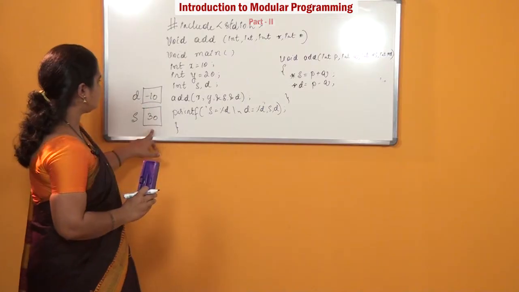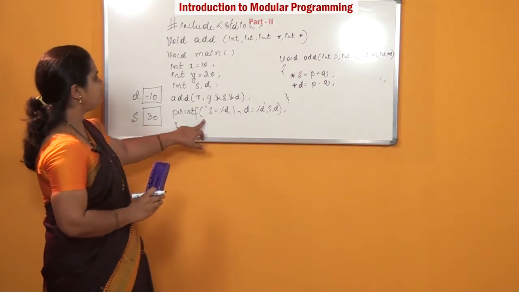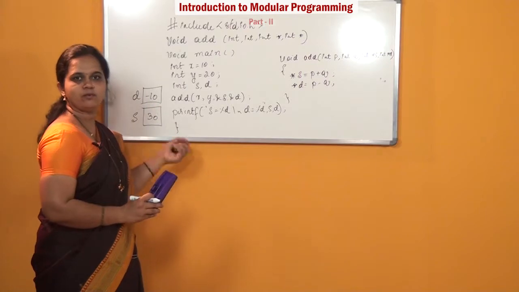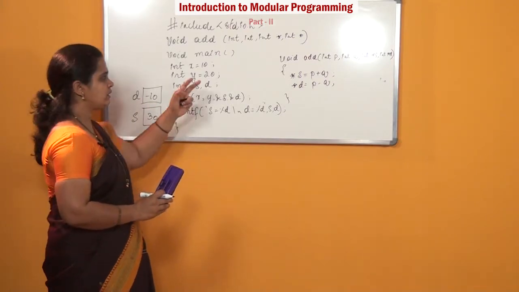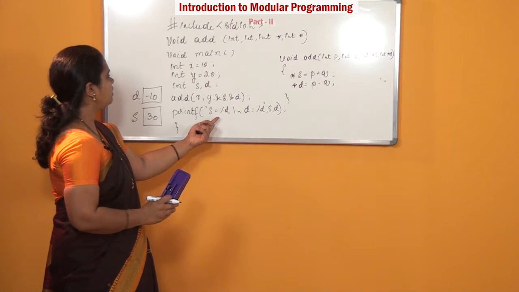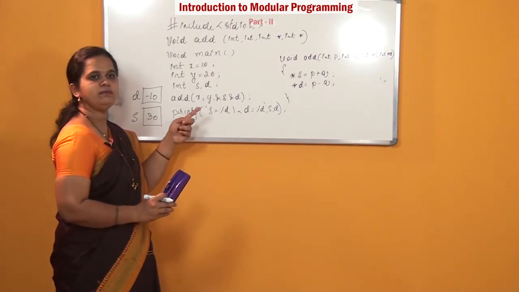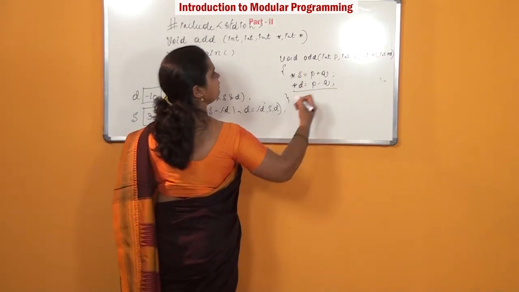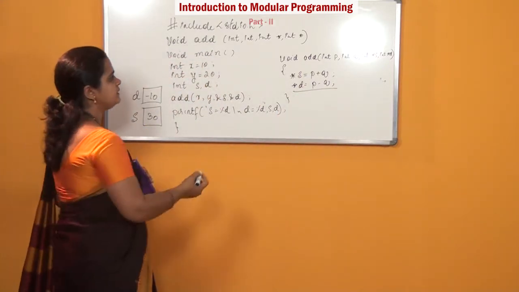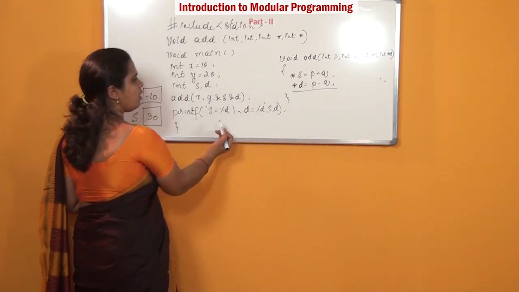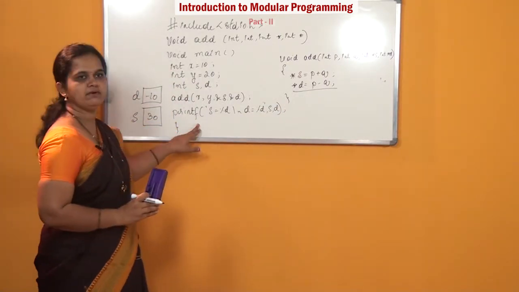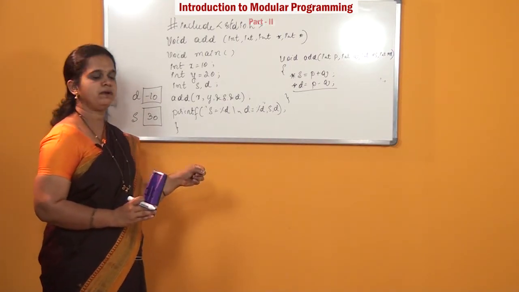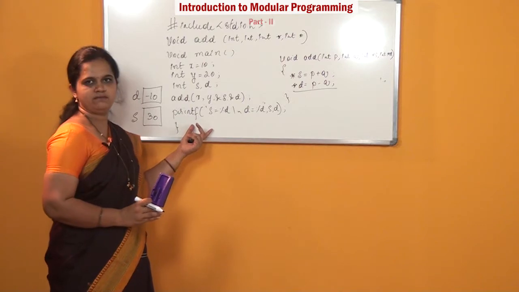The content at this location is changed, and automatically wherever I go, it is not just the main function we are talking about. If you use the pointer concept, wherever you go, in whatever functions you use, the value will be the same, and automatically I will get the value. So here the changes are done in the add function, but I have got the values in the main function. This is what we say, without actually using the return statement, I have got the values in the main function.